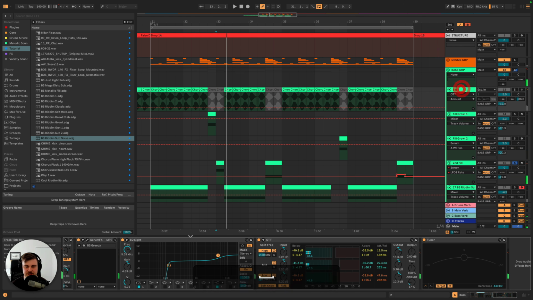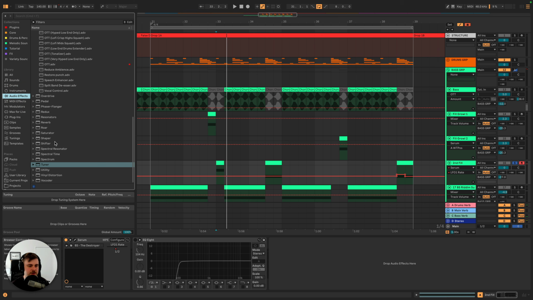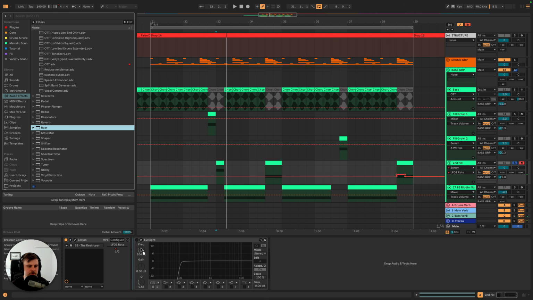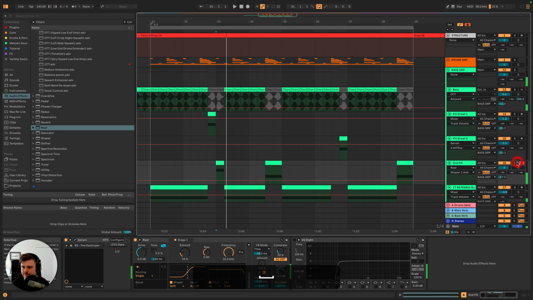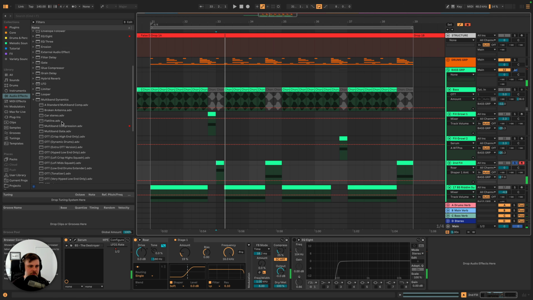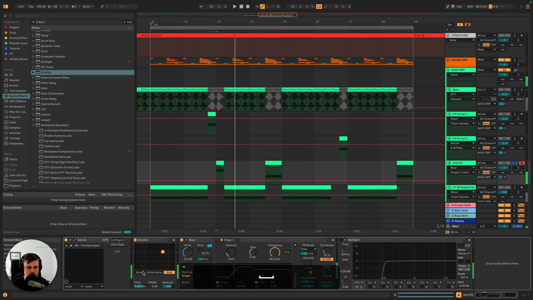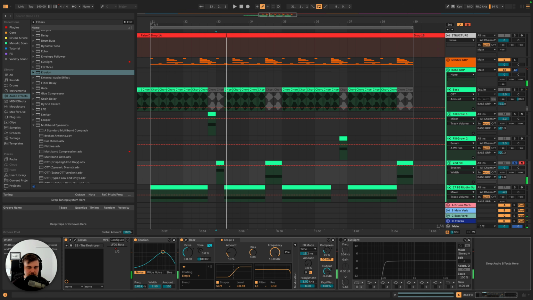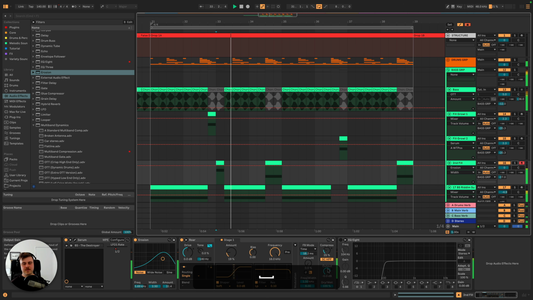I'm actually going to bring some distortion onto this fill just to make the texture a little similar to what it is in the rest of the track. So we'll bring Raw on like that. And I'm actually going to add some Erosion to bring some noise in before this distortion too. Width. Yeah, nice. Just dirties it up a bit.